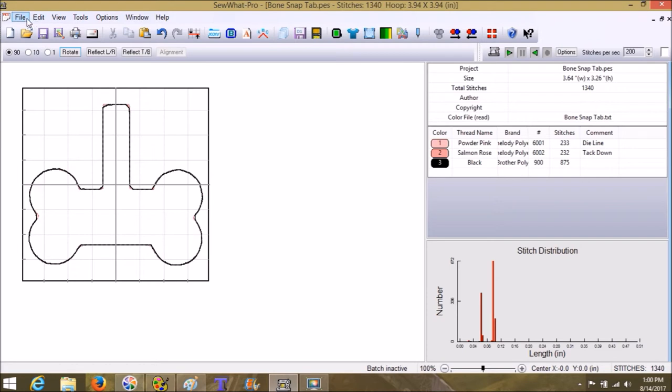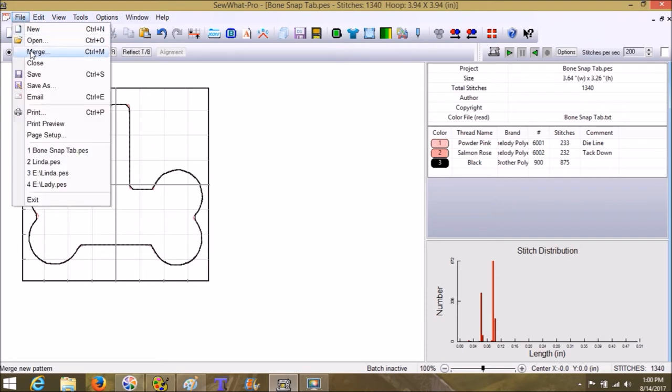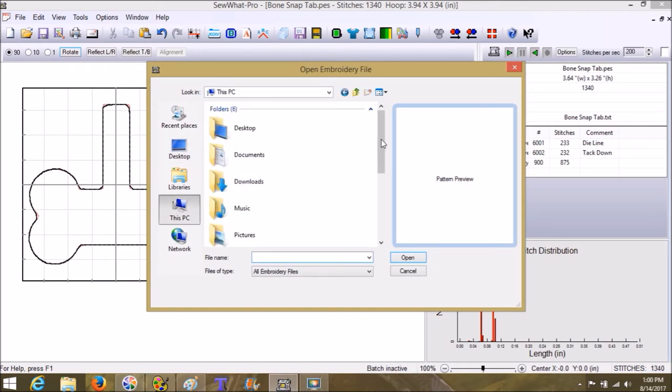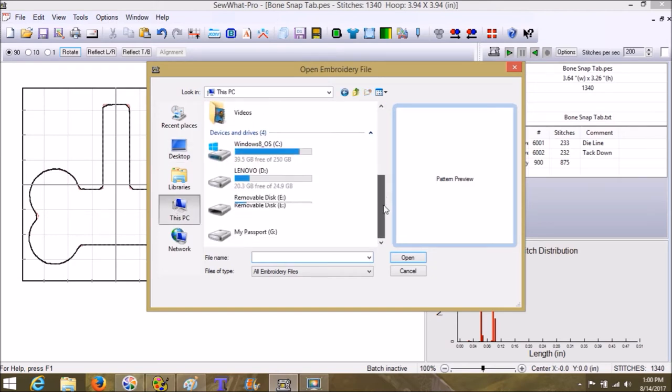Go into File and click Merge, and choose your font. I'm going to use the font from Planet Appliqué because I love them so much.